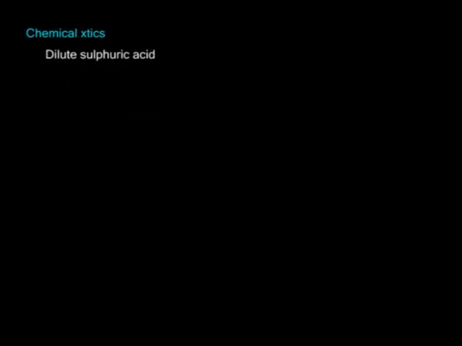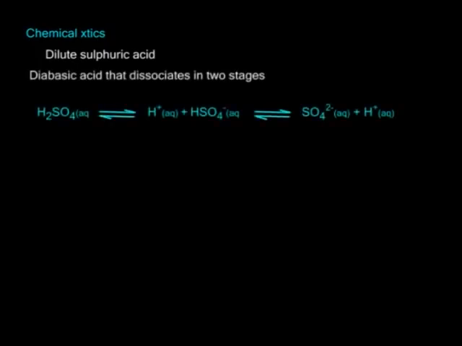Dilute sulfuric acid is a dibasic acid which dissociates in two stages upon addition of water. It first dissociates into a hydrogen ion and a hydrogen sulfate ion. The hydrogen sulfate ion may dissociate further into a hydrogen ion and a sulfate ion. In very dilute solution, the acid is completely dissociated. As such, it has a high concentration of hydrogen ions and is therefore a strong acid. It is the hydrogen ions that give an acid its acidic properties.